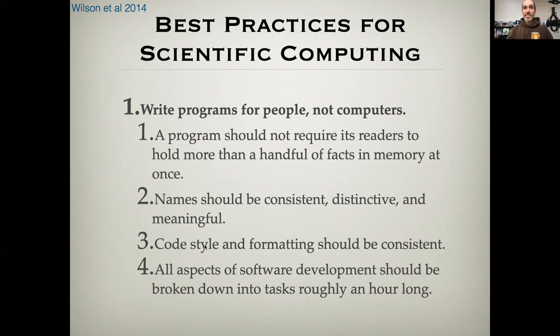Names should be consistent, distinctive, and meaningful. Code style should be consistent. It doesn't matter which code style and formatting style you use, but you should be consistent. Indent a certain way and stick with it. Name variables a certain way and stick with it. Whether you like periods or underscores or capitalizations or whatever, that matters far less than changing things up within a single bit of code. Make variable names and function names predictable so that people know how to expect things to be named.